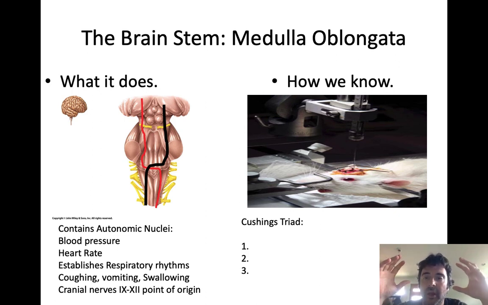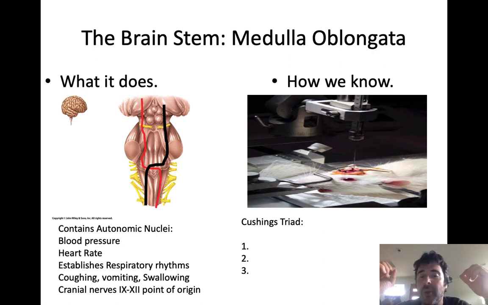Now, intracranial pressure is the result of a buildup, essentially, of cerebrospinal fluid. And when there's too much cerebrospinal fluid for whatever reason in the brain, maybe it's a herniation of a brain region, or a brain injury or whatever's happening, intracranial pressure will increase. And when intracranial pressure increases, that puts pressure on the brain. When pressure gets put on the brain, it starts to panic and try to recalibrate and reestablish blood flow. And in that panic, there are three things mediated by the medulla oblongata that happen.